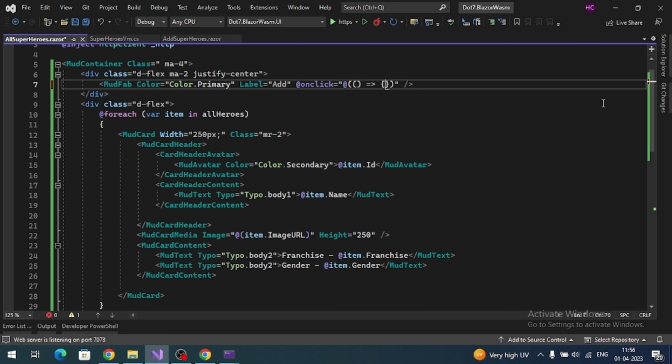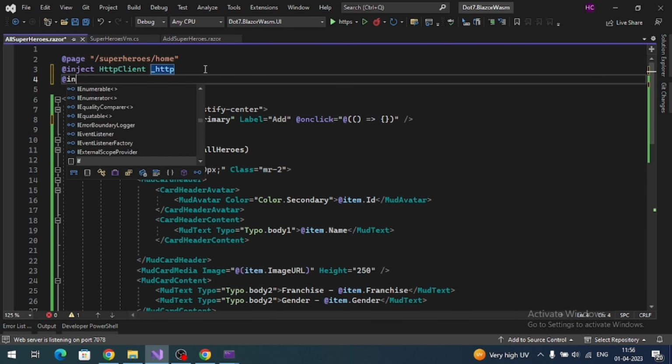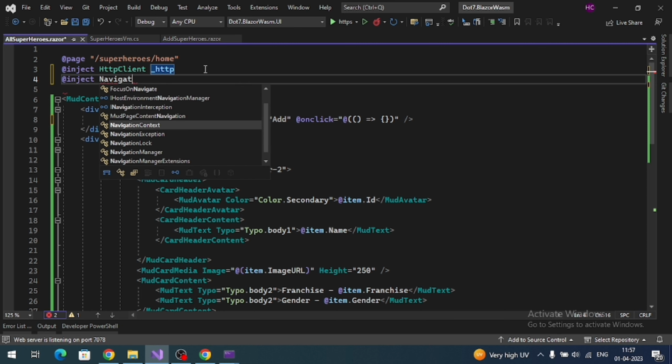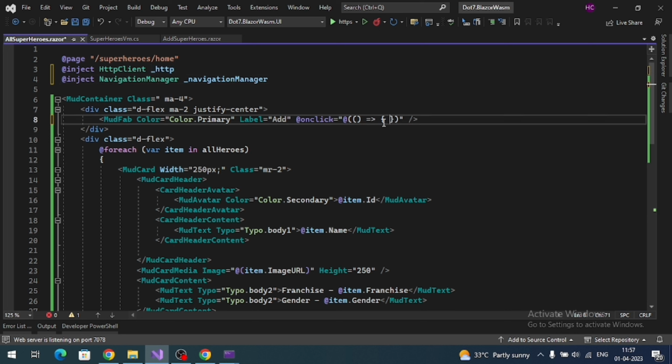Now to navigate, we know we have to inject the navigation manager service. So inject NavigationManager, underscore navigation. Now I can use this service directly.